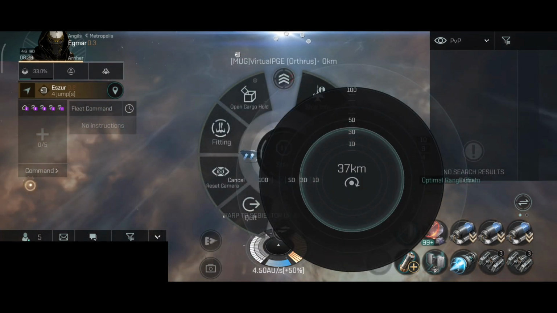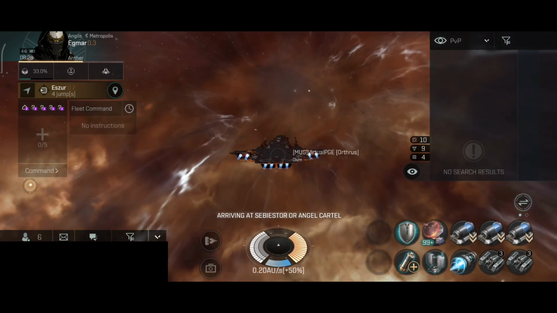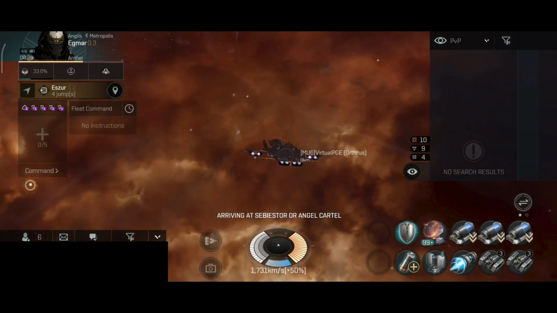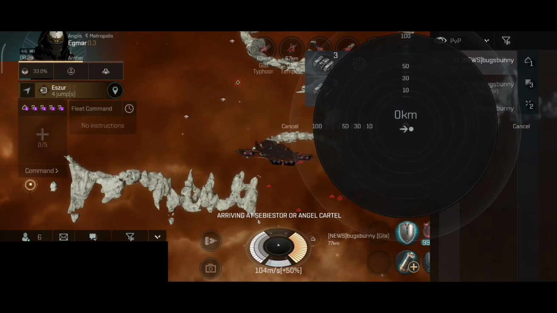Another juicy faction ship is about to get jumped, and I am going to be the one who is going to serve as hero tackle again. I am now landing. We have a Gila. Alright.